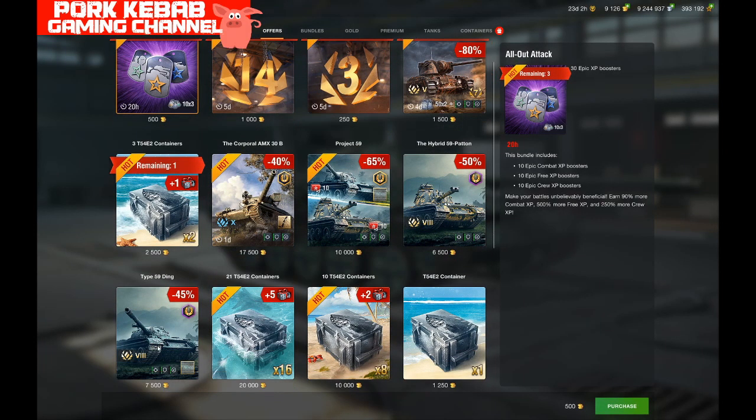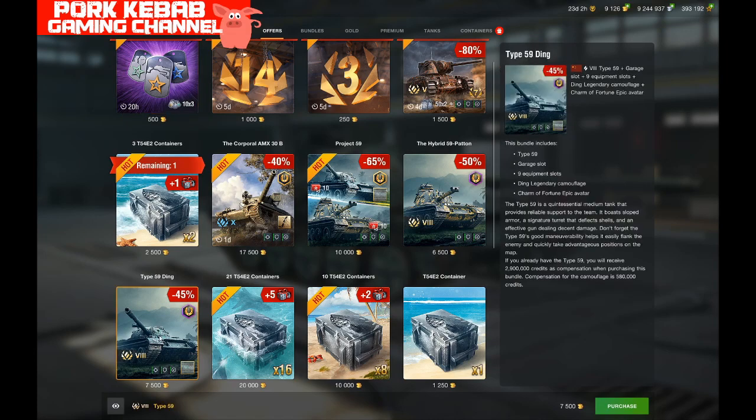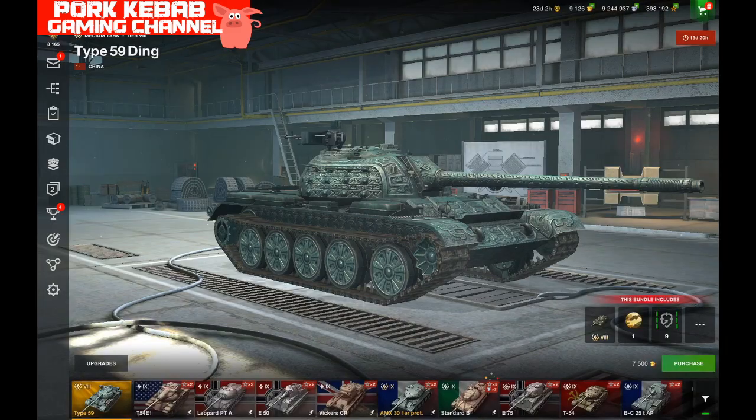We have two options. The first option is Type 59 itself, only Type 59, for 7,500 gold, and the other one is 10,000 gold for Project 59, which contains Type 59 plus Hybrid 59 Patton. So today we're just talking about the Type 59. Let's talk about this offer. We have Type 59 with a garage slot, all equipment slots unlocked, the Ding legendary camouflage, and the Charm of Fortune epic avatar. Altogether it costs 7,500 gold.